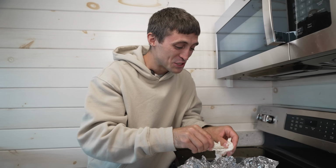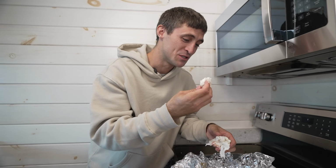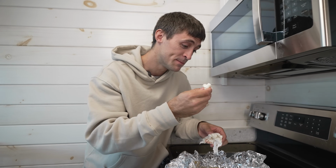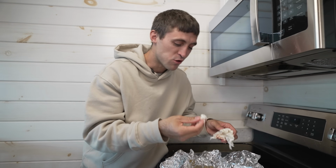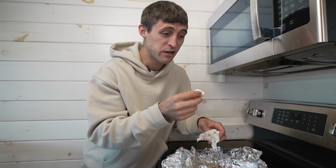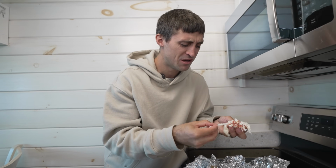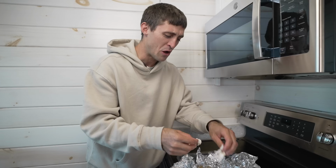I think we overcooked it. It's good. It's good. The texture's just, I'm so used to eating steamed lobster. I've eaten steamed lobster my whole entire life. So to eat it any other way just seems weird. It is good though. I'll probably stick with steaming, to be honest. I'm bummed out. Thought we had something here.